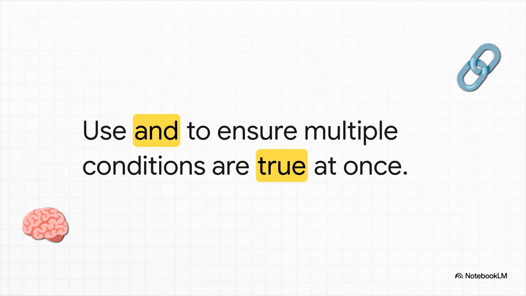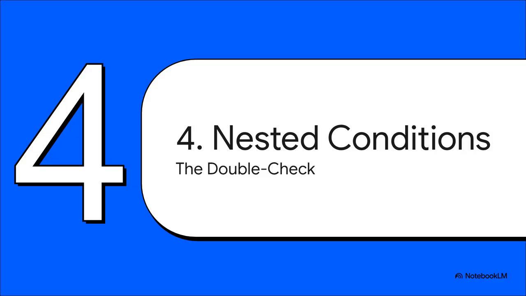Here's a perfect example of that logical operator in action. If age >= 18 and citizen == True. See what we're doing there? We're combining two completely distinct conditions. By using that and operator, we're basically telling the code that both of these independent conditions absolutely must be true for the code to execute. If you're 18 but that citizen variable is false, the print statement is not going to run.